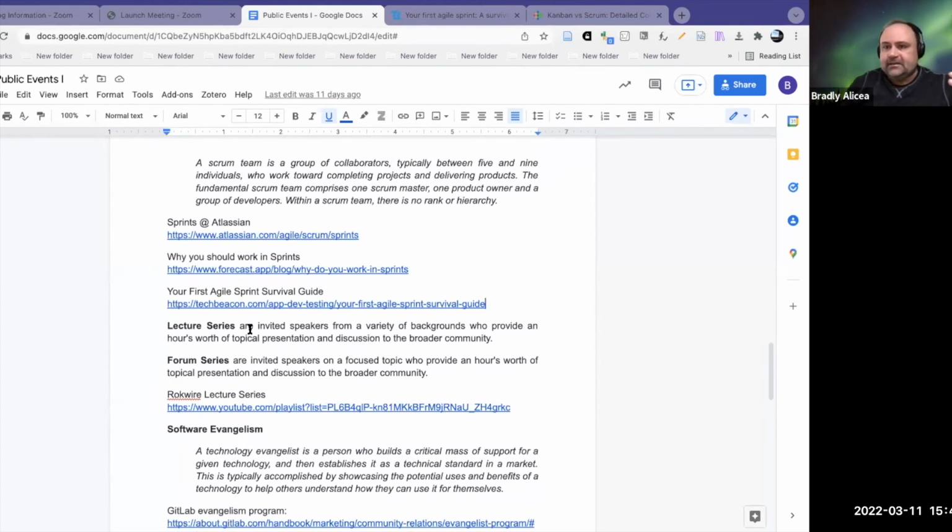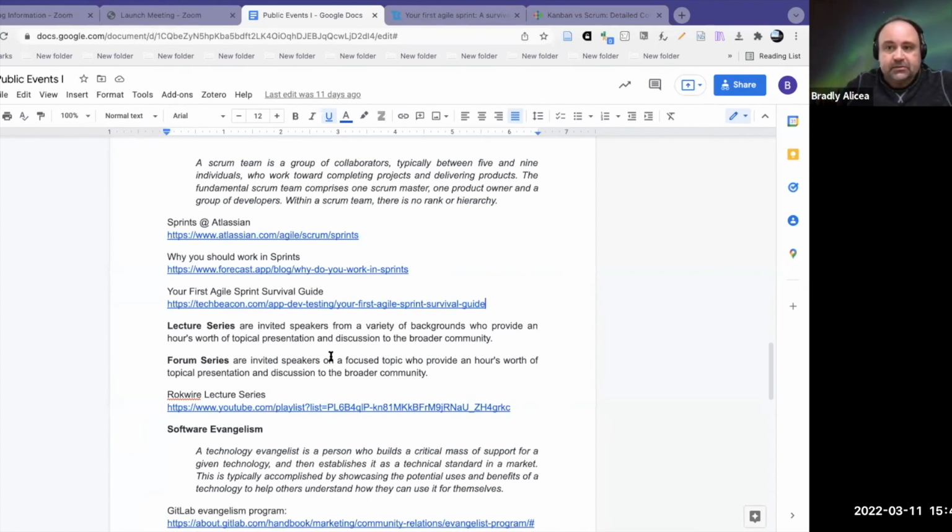They want to learn things beyond maybe the software itself. There are a lot of issues, there are fields like AI ethics, or fields like social computing, where you have a lot of issues that come up around software, around data privacy, and other types of things. So for that, we have different events such as lecture series and forum series.